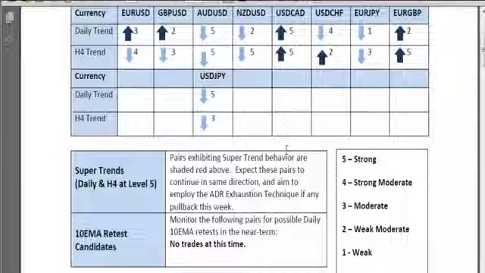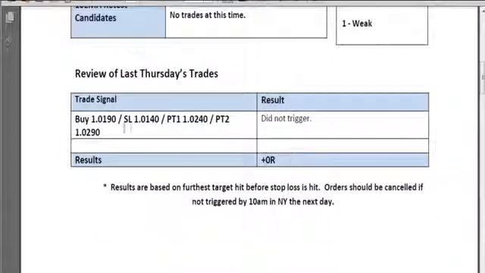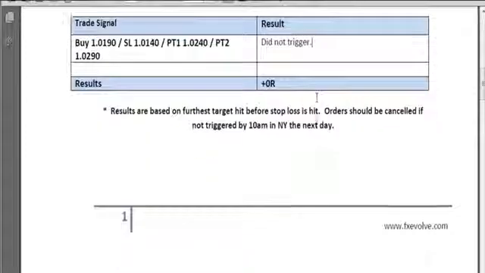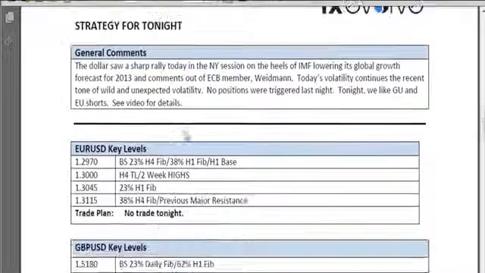All right, in terms of what we're looking at tonight, dollar CAD did not trigger. We were looking for that long. It shot to the upside beautifully. We were definitely right on direction and sentiment. Callie actually pointed that trade out earlier this week, but I was looking for a little bit of a deeper pullback with that limit order, and we didn't quite get down there.